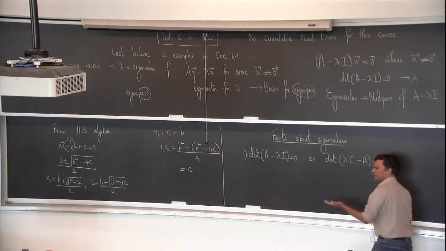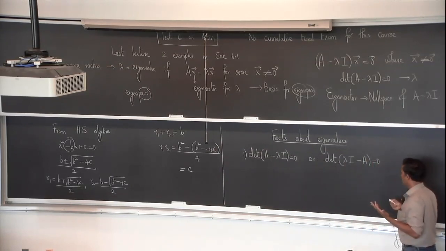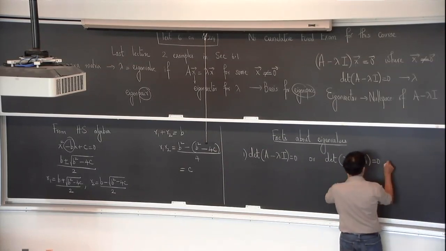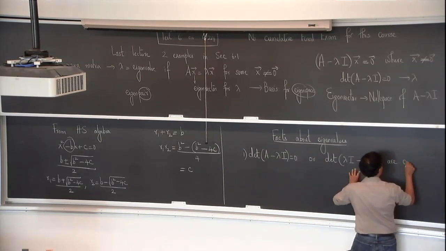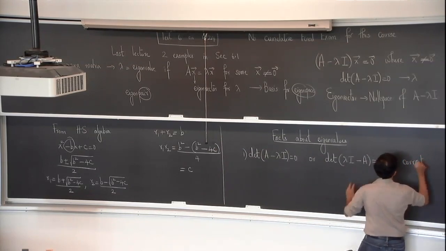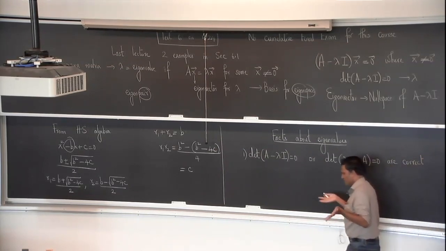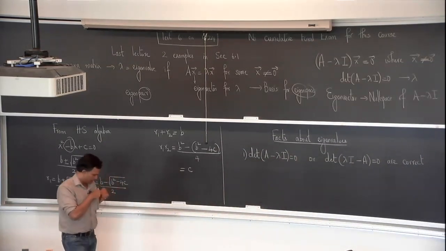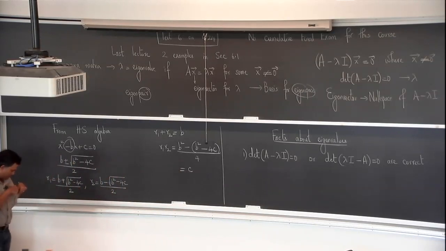Both are correct. It should be obvious, but some students, when they see this, think that they're probably looking at the wrong answer. Both these are correct. Just stick to one of them, whichever is easy for you. Don't try to switch between the two during the problem. That might be confusing, but both are correct. A minus B equal to 0, B minus A equal to 0.